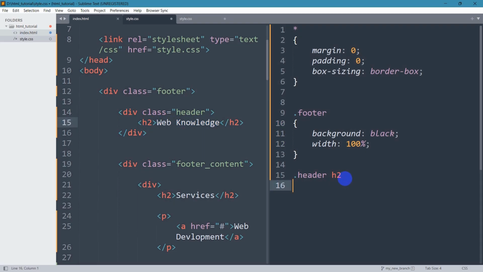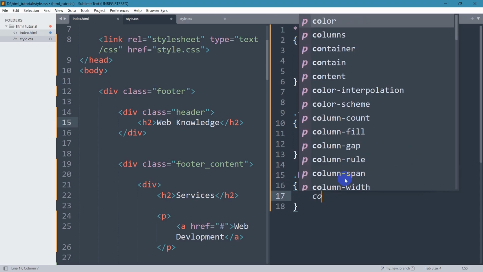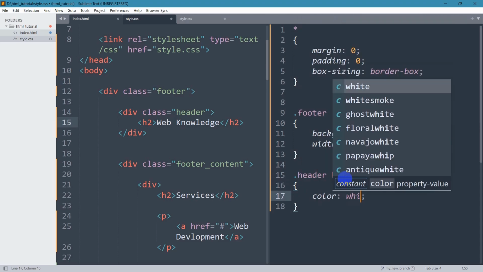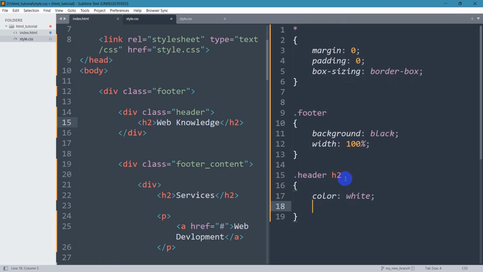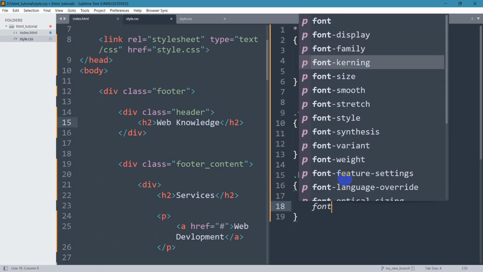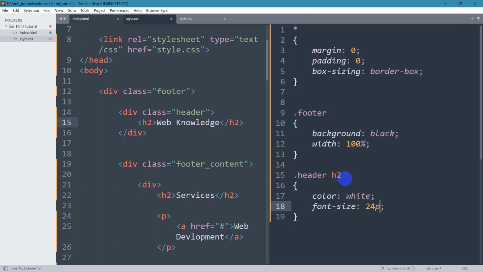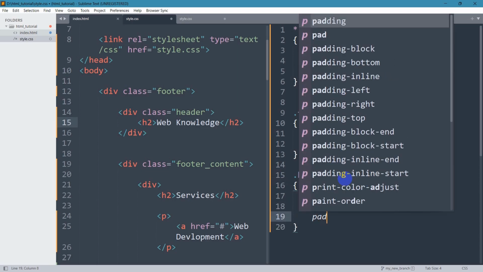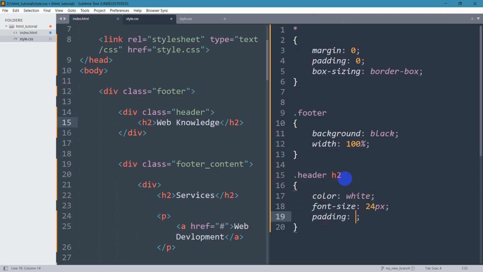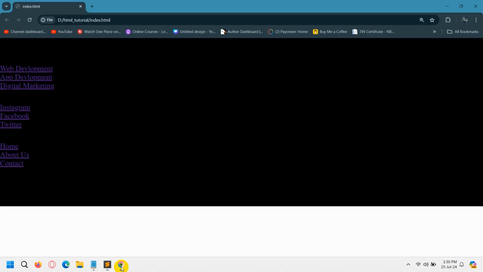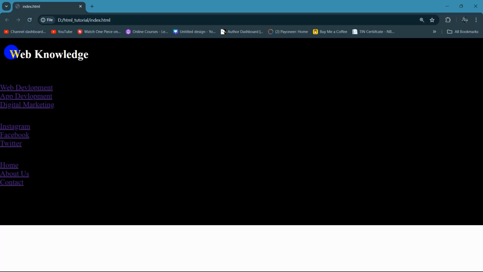We'll give the second bracket. We are going to say here color, it will be white. Let's also mention font size, let's say 24px, and let's give some padding. Padding will be 20px. If we now save this, then refresh here, there you can see it is here.